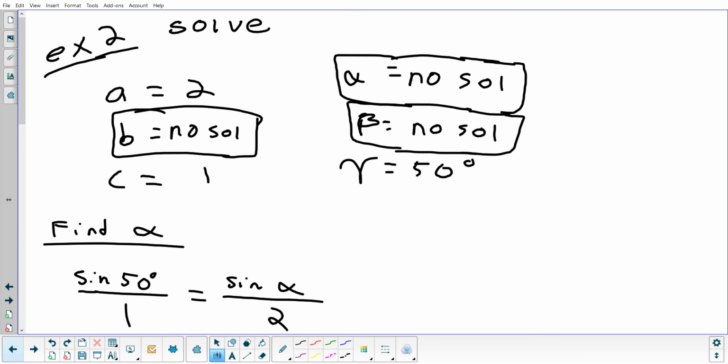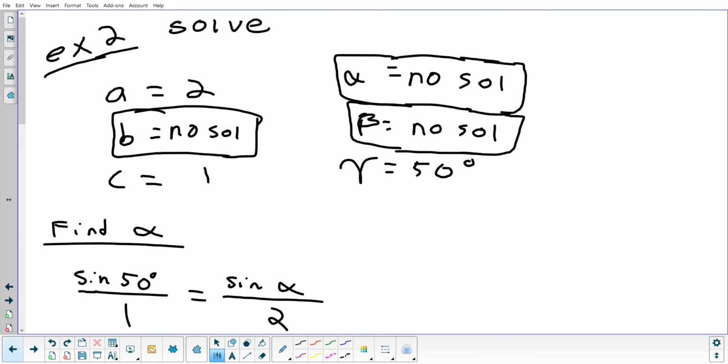You have a guess? Yeah? Straight line. Well, we're definitely going to have two sides, because we have this side and we have this side, and we have an angle. So we are going to have two sides. But what do you think is going to happen with the third side?